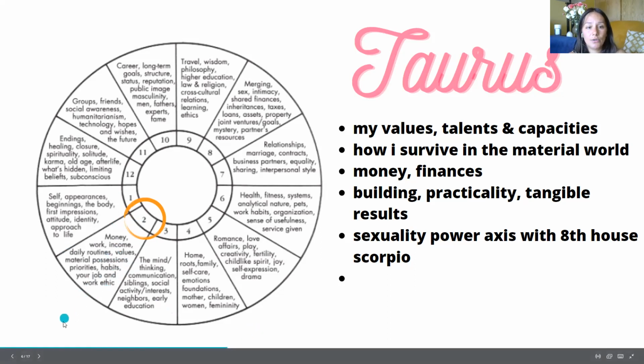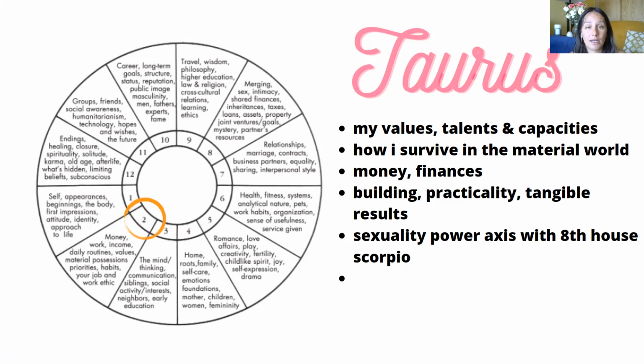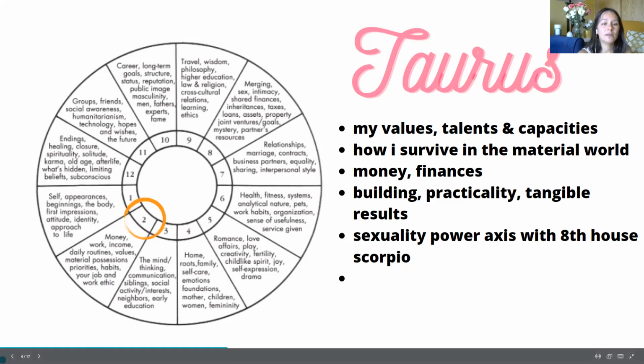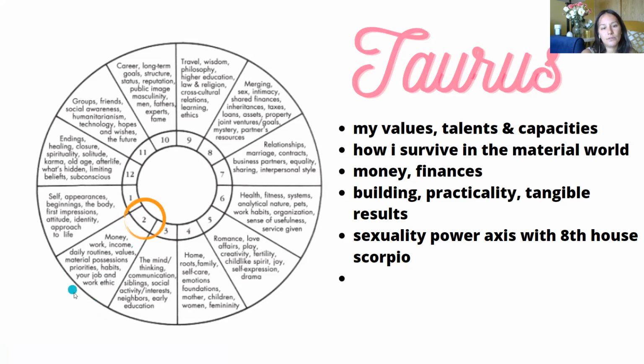So if you had a planet in here, you would know that that's one teacher or tool you can utilize to make your money. Say you had Leo here, you would know that you might make your money from being on stage or on camera or an actor. That's maybe how you do it. And you might value your talents even more, and you might really like to share them because it's Leo and you value self-expression. When people are expressing, you're really into it and you want to relate with them because that's what you value. So that's an example.